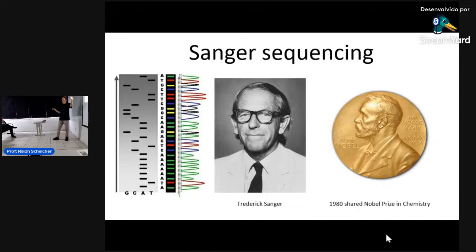If you have very long strands of DNA, you need to break them down into small pieces. That means for something like the human genome, where you have 3 billion bases in a row, you need to cut it down into short strands, sequence those with the Sanger sequencing method, and then stitch together a puzzle that has basically 1 million pieces. So you can imagine that with this method, it's a very big undertaking, a huge effort, to sequence the human genome.